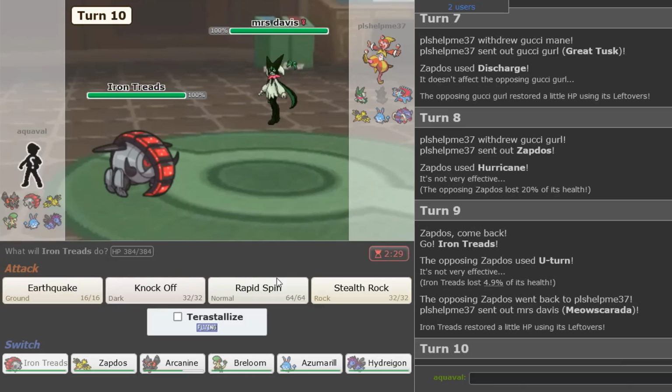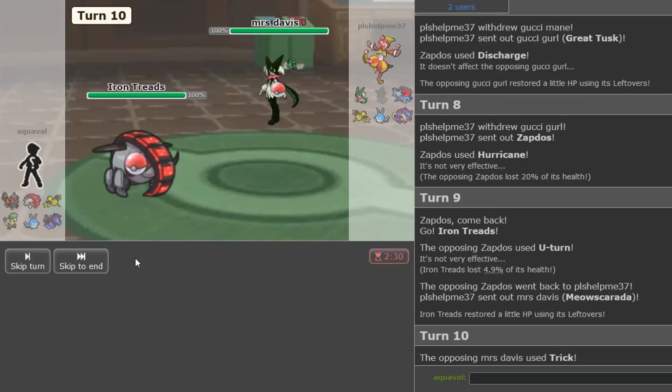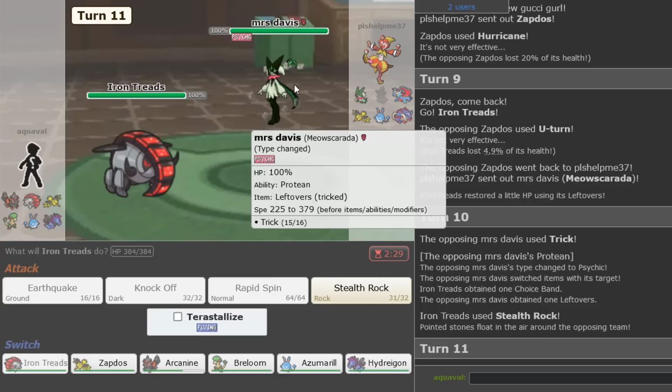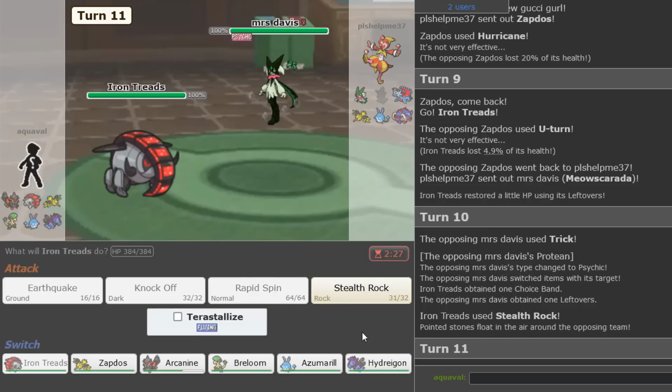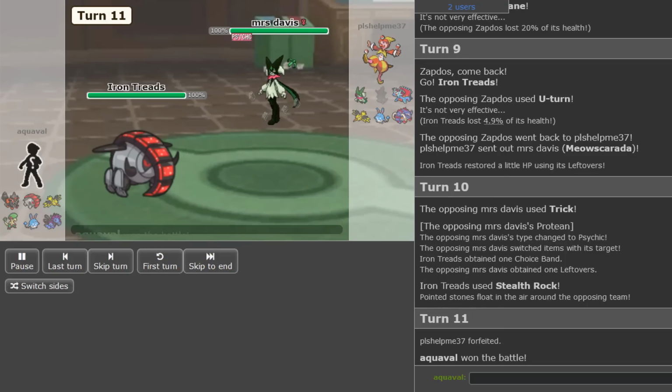As they go Meowscarada, I'm gonna throw some rocks up actually, because why not? I don't know if this is offensive or not, but... Ooh, they give me a Choice Band. That's not bad, actually. It's not too bad. I'm gonna go Zapdos here. And they just forfeit immediately.